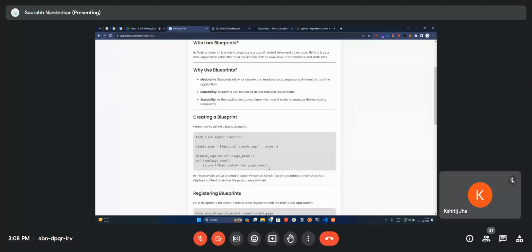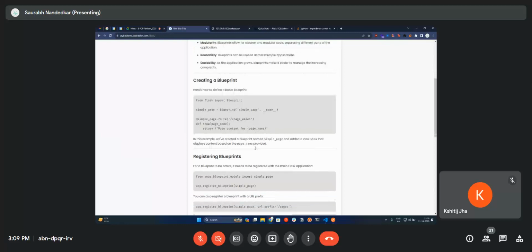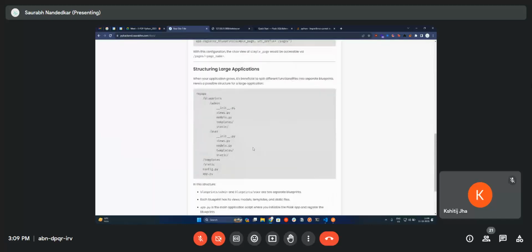So here we have an example of creation of a blueprint, and we can just pass the page name, page content for the page name. This is just standard HTML. This is not very different, but if you go down, there are admin and user. Admin has a completely different set of features. They can perform user management operations, and some operations that are restricted on the site to admins only.